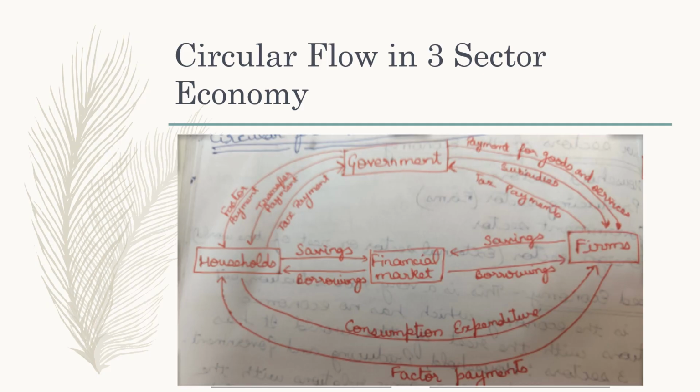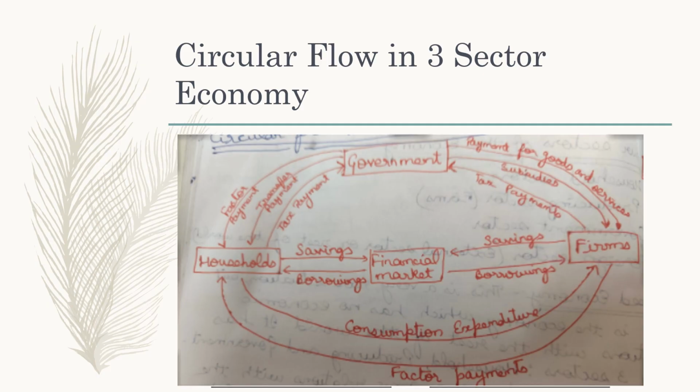Subsidies is an important term which you should know. Subsidies are the discount on certain products given by government to firms so that less burden is levied on the consumers. Because firms, whatever they are spending, they like to charge the money from the consumers. So government gives them subsidies so that some part of the amount is paid by the government and less burden is on the households. So it is a kind of help or an extra support given by government to the households indirectly. Tax payment we have already seen.